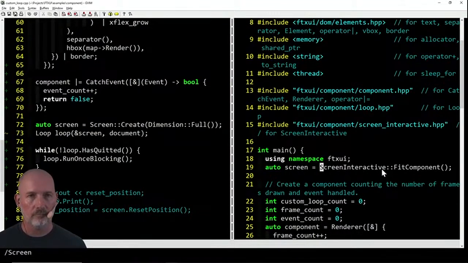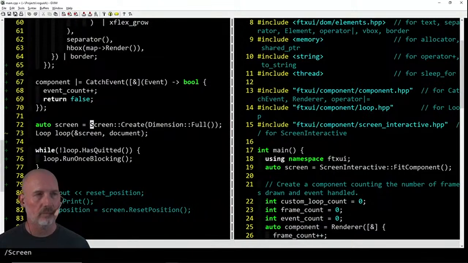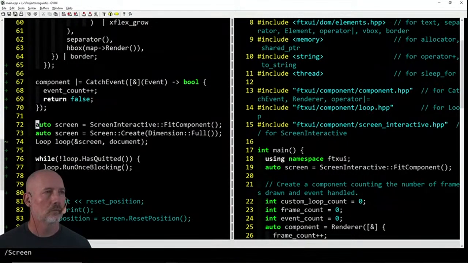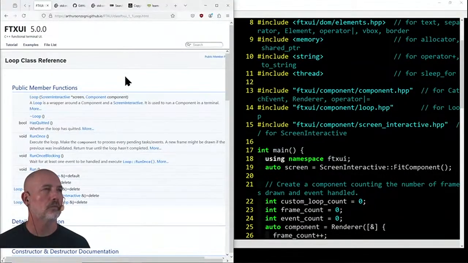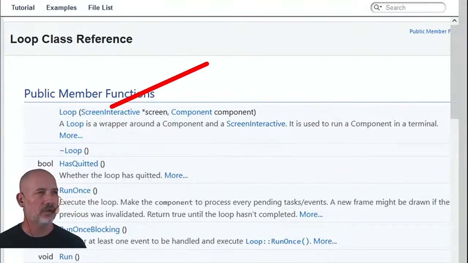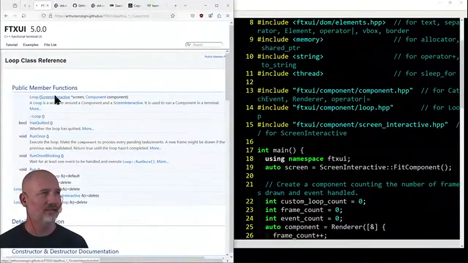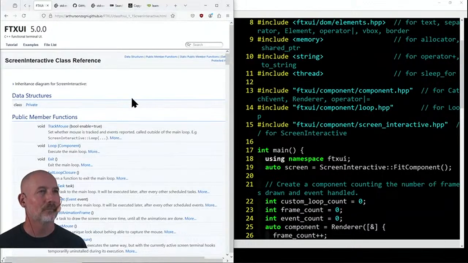That's what they're doing. Okay. Alright. That's got to be the main difference. Let's look up screen interact. Yeah. Okay. If I just look at the goddamn docs, that would have been the clue.